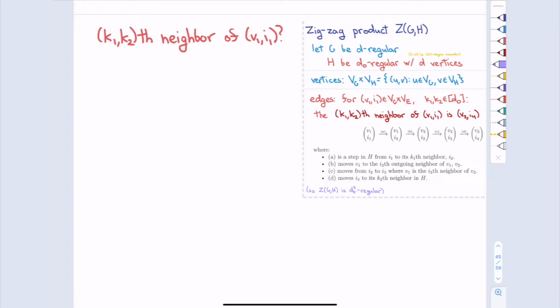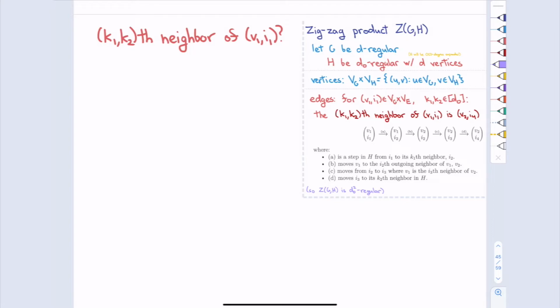Okay. And so you can figure out how to do a step in h in just that constant space. Then you have to do a recursive call to G to figure out what's the I1th neighbor of your vertex in G. And then you have to figure out the I3 part, so you have to do the reverse, but that's just a bunch of subcalls again to the previous graph. And then you take another step in H. So again, you're really just doing constant memory plus stuff from the recursive calls.